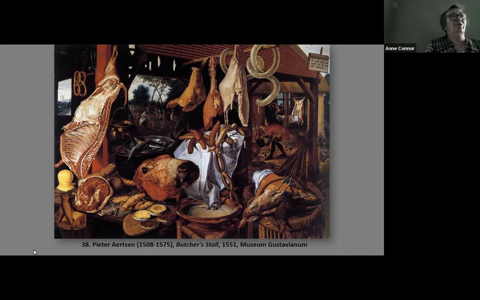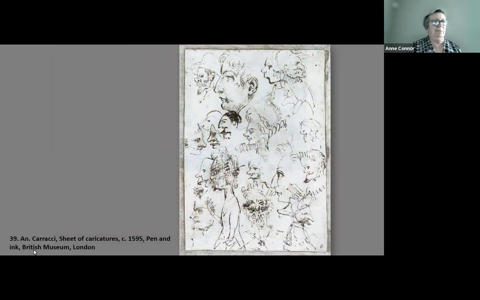Annibale was also known for being one of the early caricaturists. He apparently loved to doodle. He must have been a busybody. So we find many plates showing caricatures of all kinds. And these were relaxing moments for these artists, to really look at people, and they emphasize the funny part of the face or the character. We know that Leonardo da Vinci did a lot of caricature too, by the way, but this is very known for Carracci. I'm sorry, I forgot to put the last slide on it.